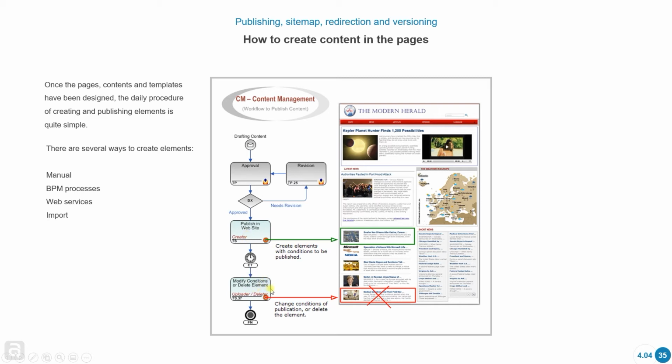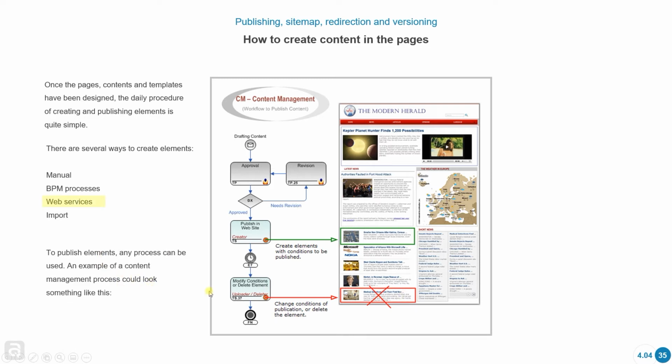And maybe later on we could even automatically delete it or remove it from the page by modifying the value in the record. So we're changing it from published yes to published no, or maybe we're just deleting the entire element. Besides, we could also maintain this via web services. So other platforms, other systems that are integrated with this platform could actually be publishing or removing elements. And besides, we can also do this importing data. So we could have data imports of external structures of data, adding elements to our family or deleting elements in our family. And this way they're being published or removed from the different pages.